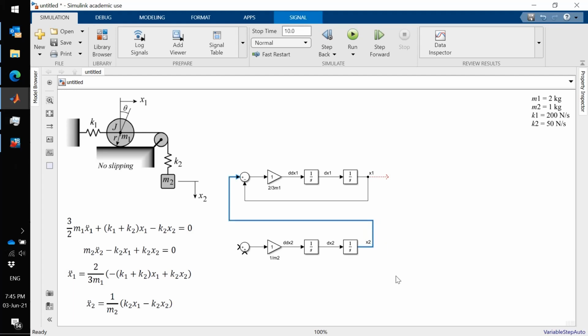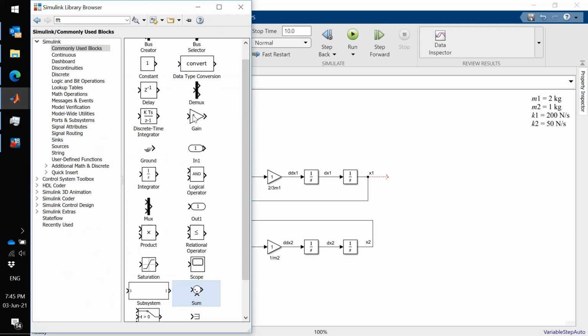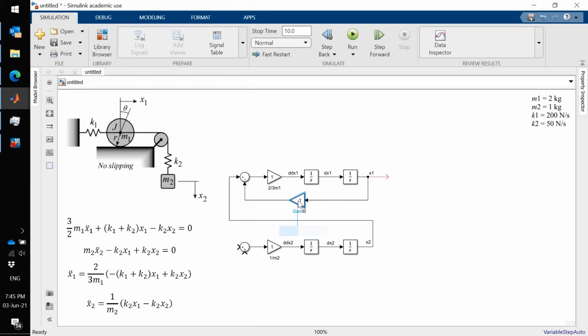Now x1 is multiplied by k1 plus k2, so I'm gonna need a gain here. Here's a gain block inserted in x1.